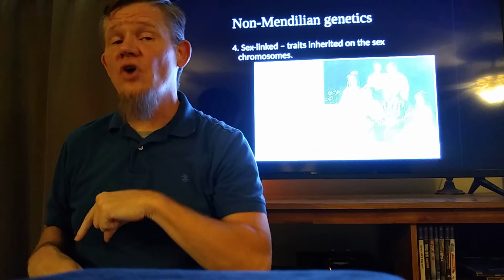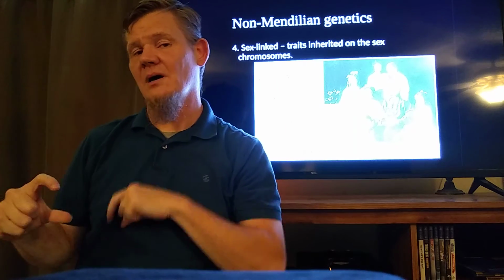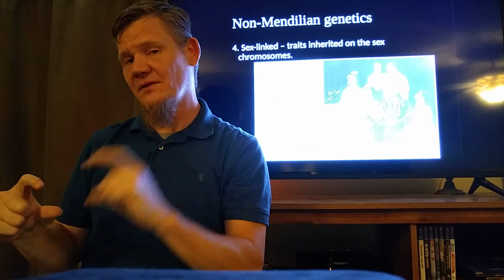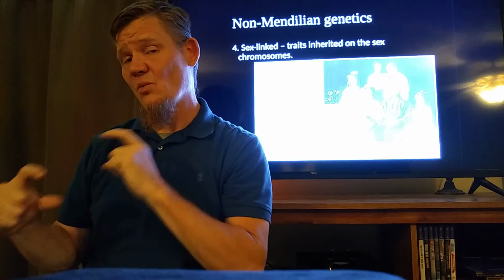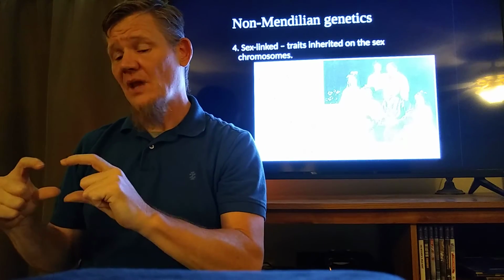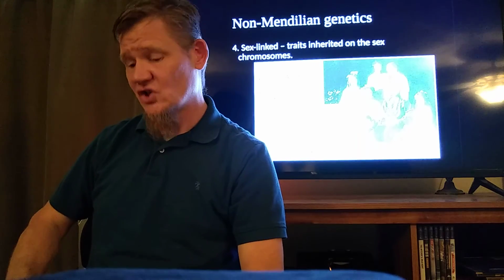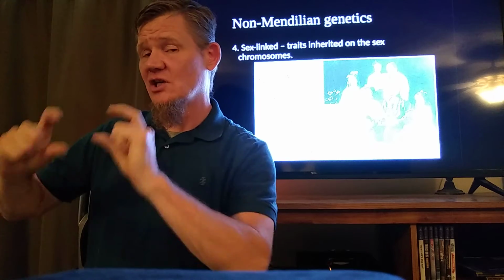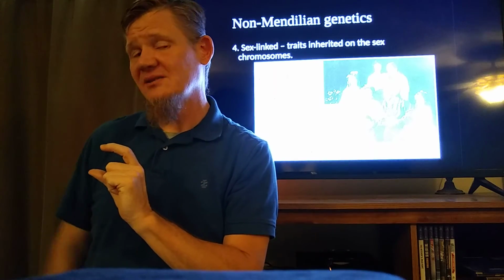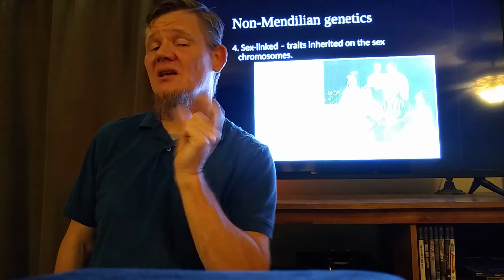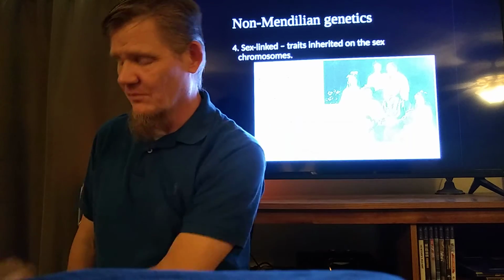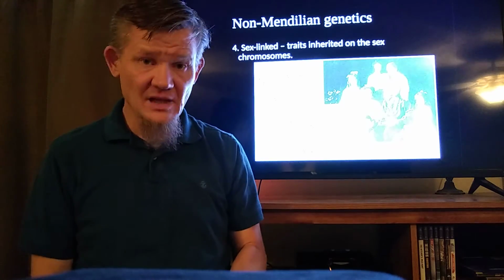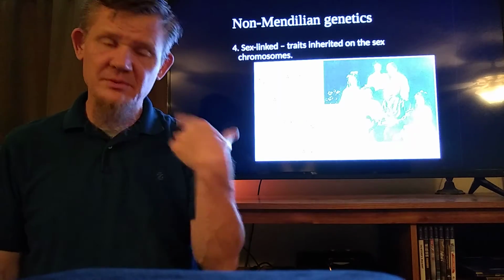But his daughters got one X from mom and his bad X from him. So the daughter carries that one bad X. Her sons, she's got a 50-50 shot. She could either give the good one she got from her mother that doesn't have the color blindness gene on it, or she could give the bad one that she got from her dad and give him the color blindness gene.